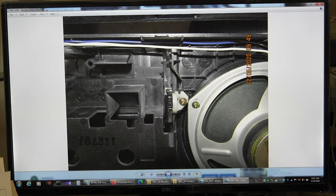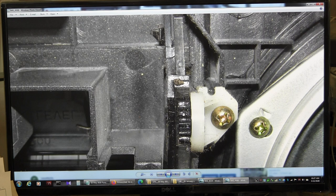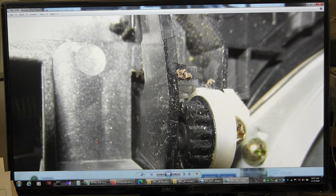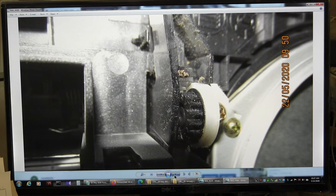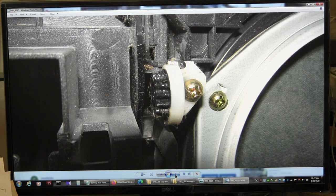And then I went back and re-looked at the, there's a space between this gear and the door gear, which is kind of a curved gear, but I don't know why it won't line up. See it, there's a space, you can't see it, but there's a space between the gear and the door. I don't know why there's still a space there, and I even tried moving the door up.